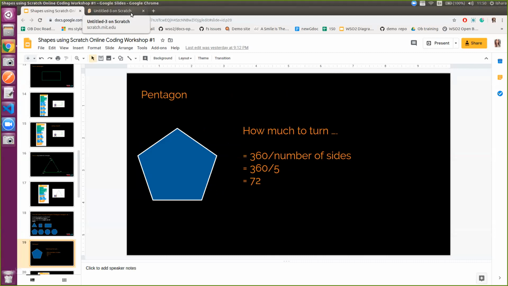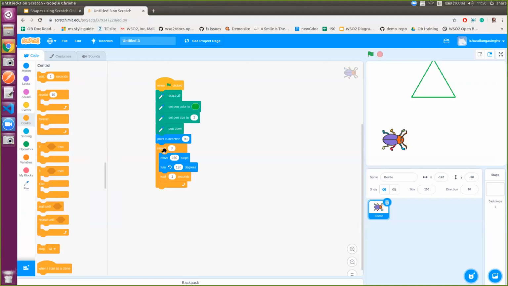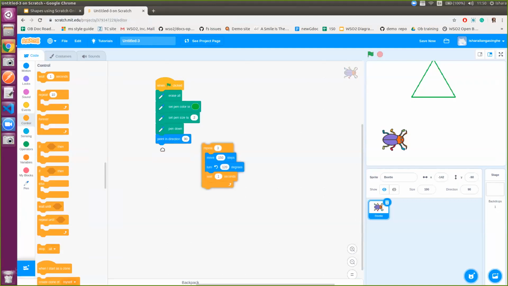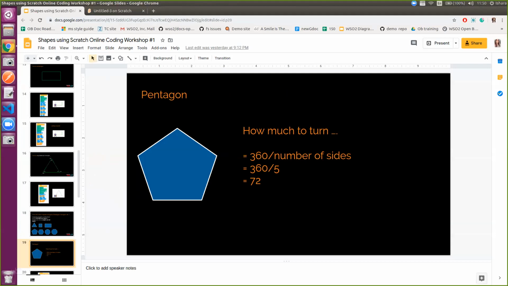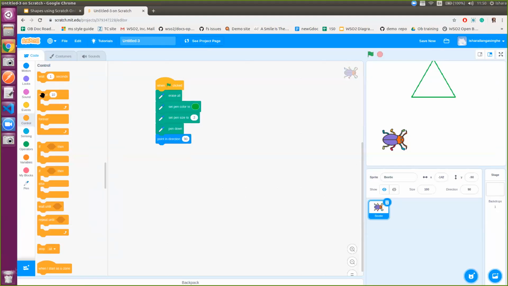How about we do it from the beginning. Like I told you before, we are doing the exact same thing 5 times, which means I can use my loop. I'll use the repeat block.